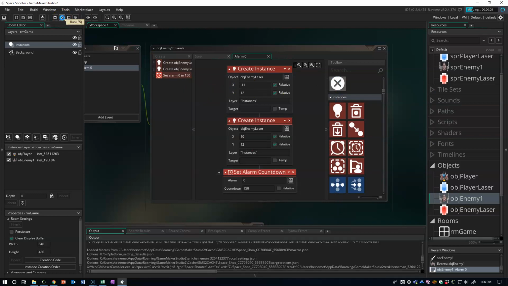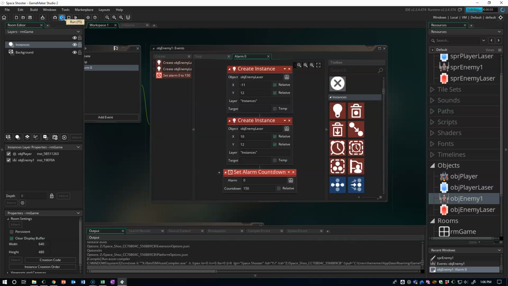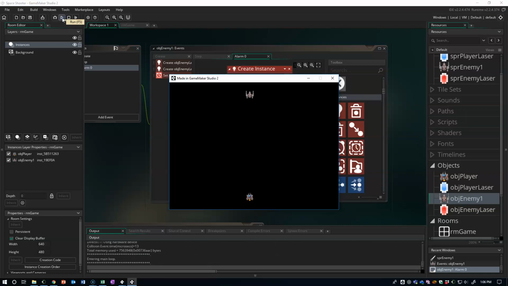But I can verify that by getting a little further out. Could be just our collision mask is off a little bit, but I'm going to try just to get hit by the 1 laser. Whoops, missed both of them. There's 1. There's 2. There's 3. There's 4. And there's 5, and they're destroyed.